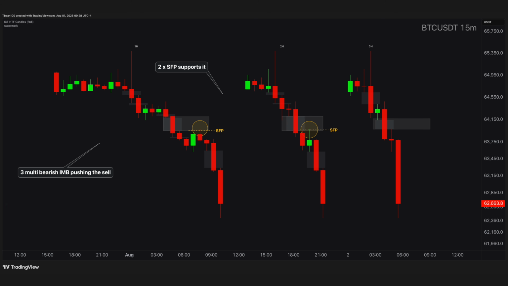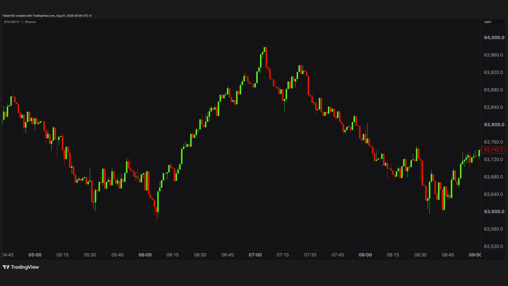As I always say, you can use a single time frame, it is okay. But it is much better to combine higher and lower time frames for higher win rates. Right now, I dropped to the 1 minute time frame to find a very specific entry. This is the point of the high time frame location with multiple imbalances and multiple swing failure patterns. You can see how cleanly things are before I do anything else, right?